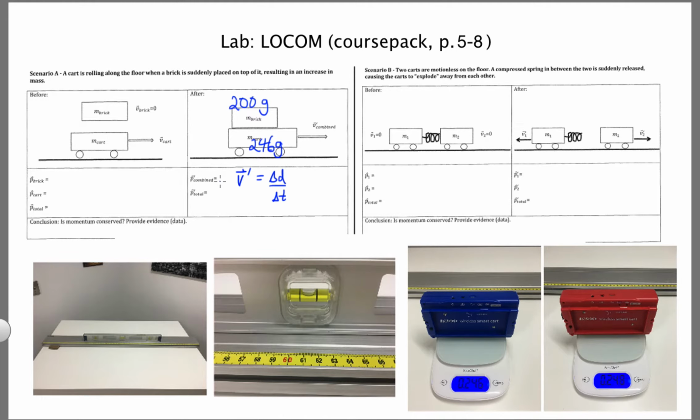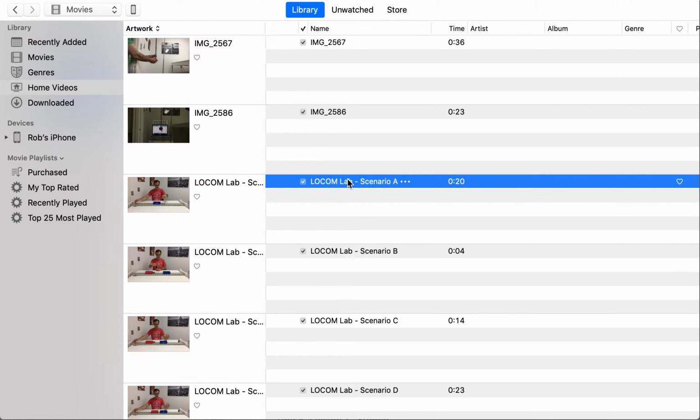And then of course when you multiply that by mass, that's going to give you a momentum, a prime momentum. And you can do the same thing beforehand. You can say the initial momentum, which is just the momentum of the cart, so that's going to be your 246 grams, or 0.246 kilos, times some sort of delta d over a delta t. Now, just a word of warning. Let's watch this again.